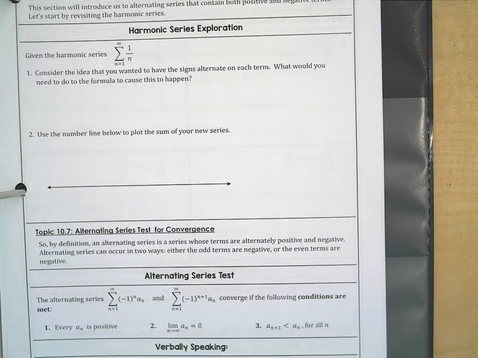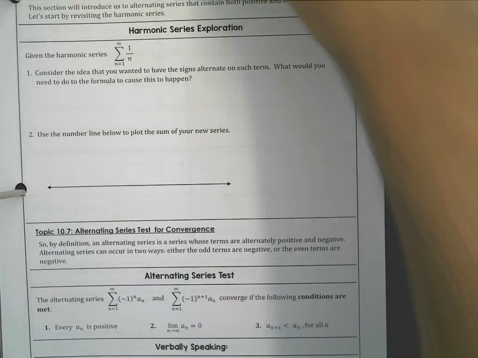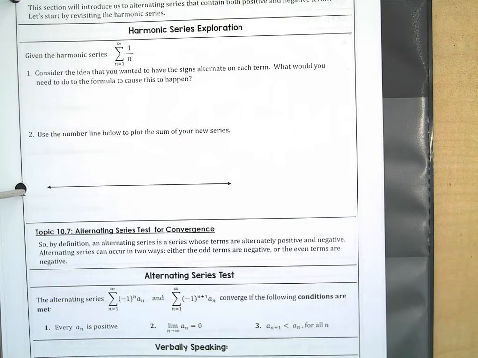So 1 over N squared converges. Now my diverge and converge are getting mixed up in my head. I'm like, wait, does converge mean it goes off forever? Does diverge mean I need these to be small, right? So I always draw it. What does converge look like? It looks like that. So I need it to be under it, because if I put it over it, it could diverge. Right. So it doesn't tell me anything if it's greater than. Does that make sense? My little picture helps me.